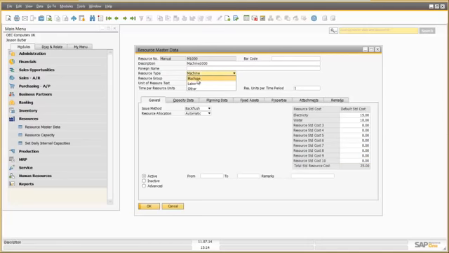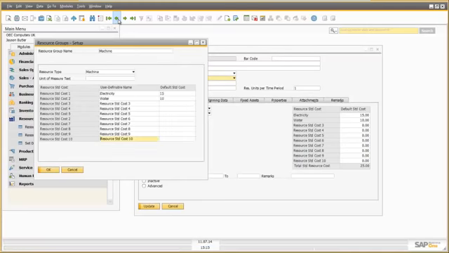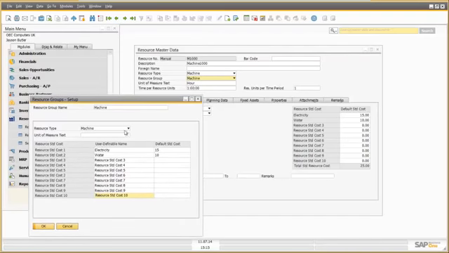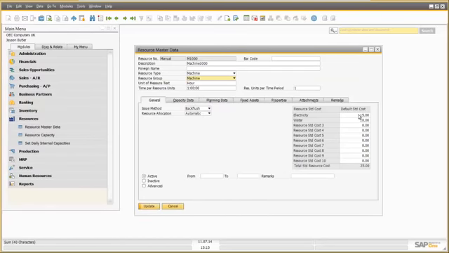We can either have machine, labor or other types of resources. Then the next one we have is a resource group. These can be freely defined, and we have defined three different groups here. Let's open this definition up, and we can see for machines we have defined default costs. For electricity and water we can define up to 10 different costs. This will always be defaulted in Resource Master Data once we select the group here. Of course, the user can manually adjust these costs if required.